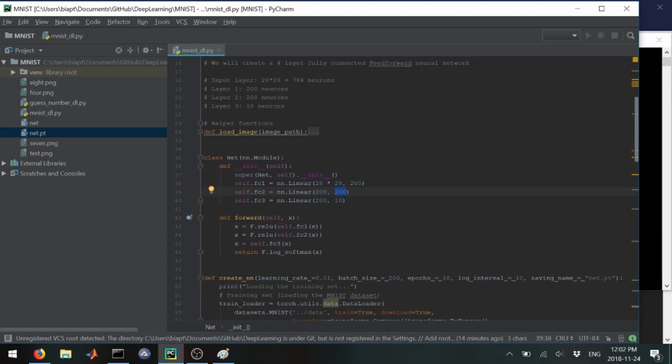Then you have 200 outputs, which go into those 10 outputs. It's a ReLU for the two hidden layers, and the output is just a normal output, and you return the log softmax of the output.